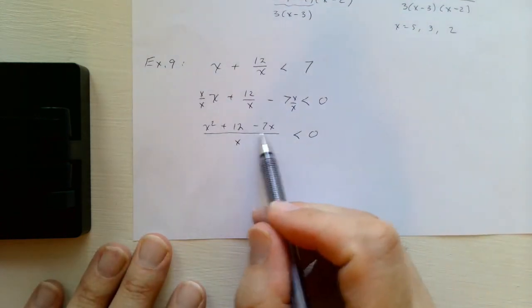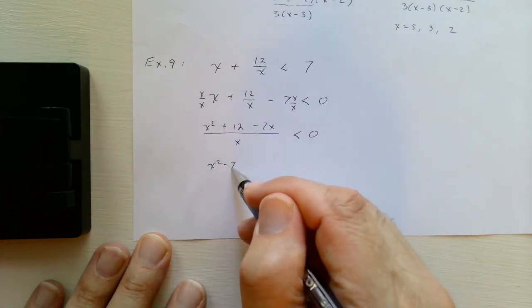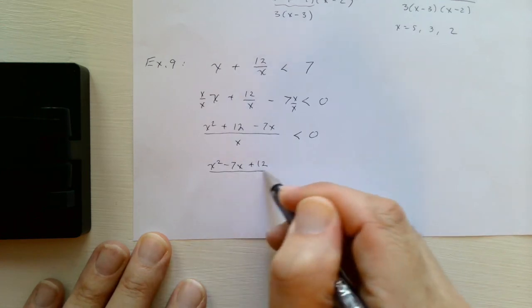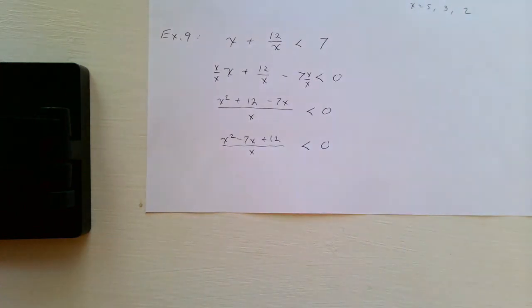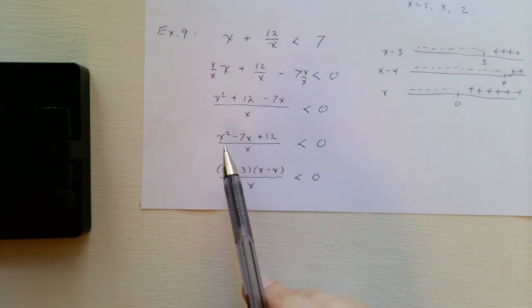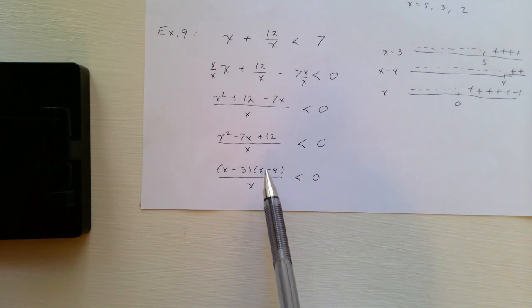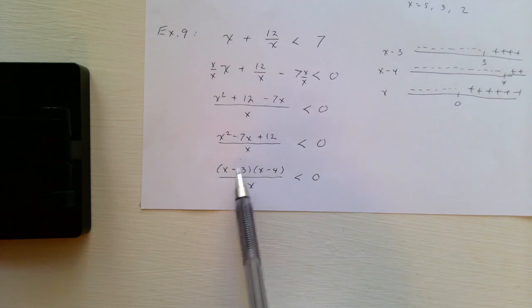And I'm going to just rewrite this, so this is going to be a little easier to factor. This is x squared minus 7x plus 12 over x. Okay, I'm going to let you pause the video again, and we'll finish up. Okay, hopefully you were able to factor this okay. This factors. This is x minus 3 times x minus 4. So we have a plus 12 here, and we still have an x in the denominator. Here are our 3 factors, x minus 3, x minus 4, and x minus 0.